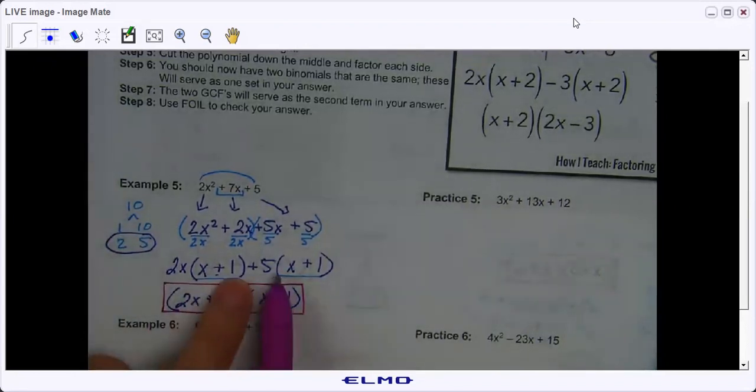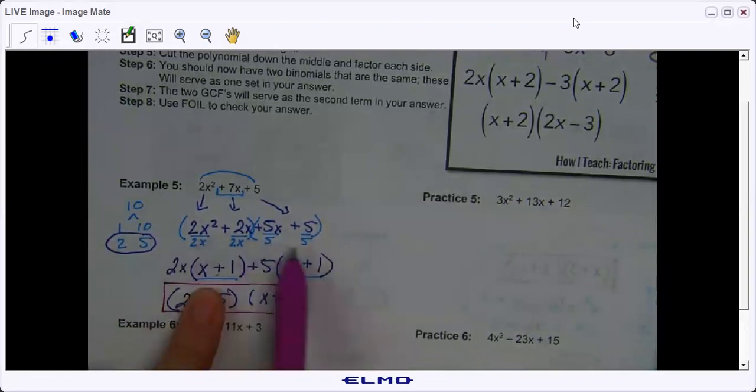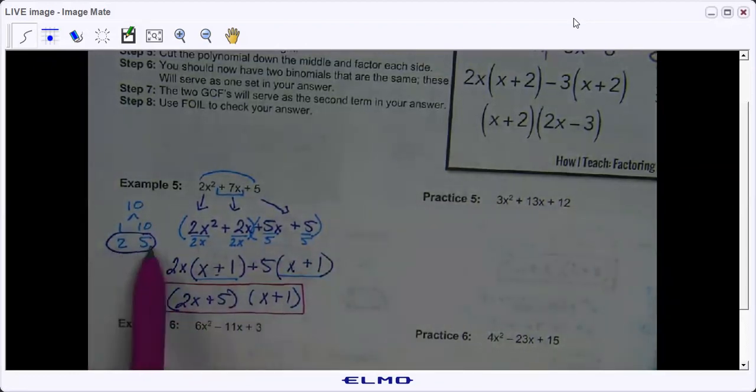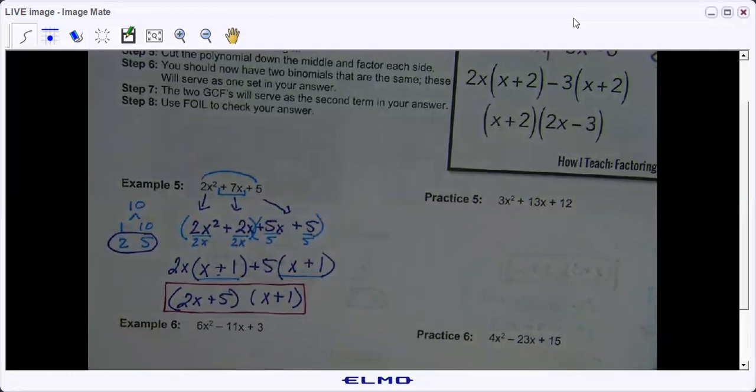If these two are not the same when you're done factoring, then you went wrong somewhere. Either you didn't factor out the greatest common factor, or this should be a negative, or something like that. We'll get to some of those examples, but you might want to go back and check to make sure that your factors up here are right, and that you factored out the greatest common factor and you did your factoring here correctly. And then if you want to make sure that you did this right, you can distribute out and see if you come back with this right here. Let me just do that really quick. Yeah, I did it quickly in my head.